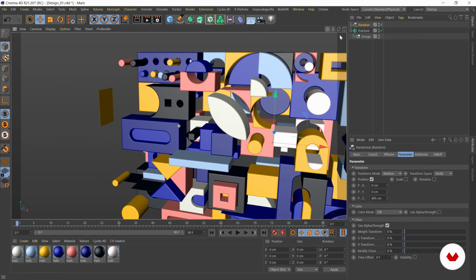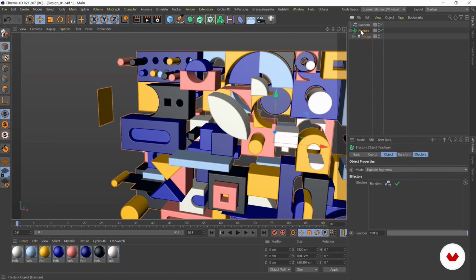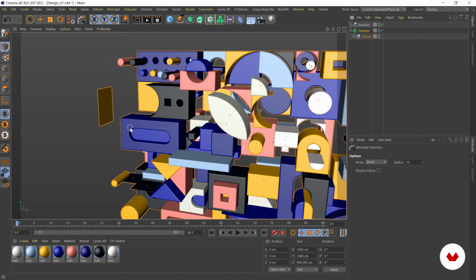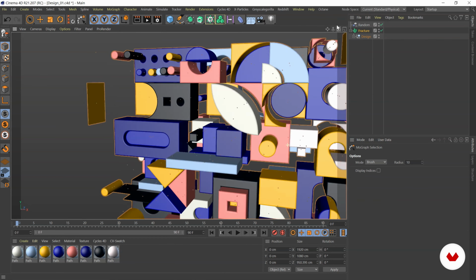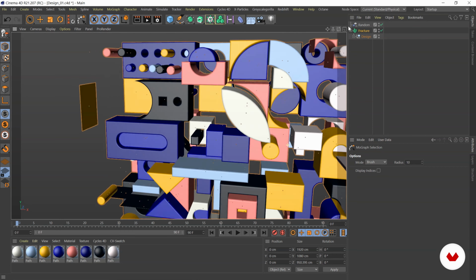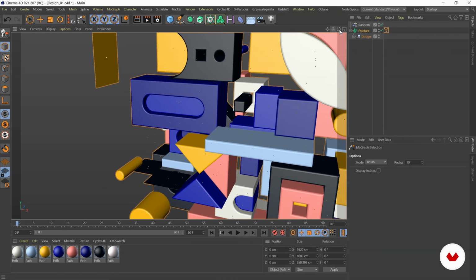The quickest way I find to sort this out is by selecting the fracture object and then heading to the MoGraph tab. Then I'm going to go to MoGraph Selection. What that's going to give me is the option to select individual clones, these little dots here. So now pressing Shift, I can actually select a number of the shapes.